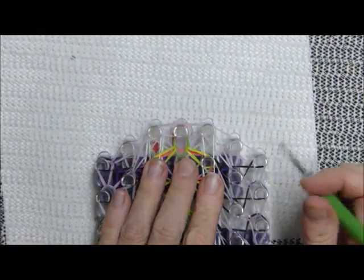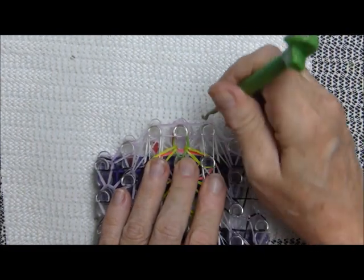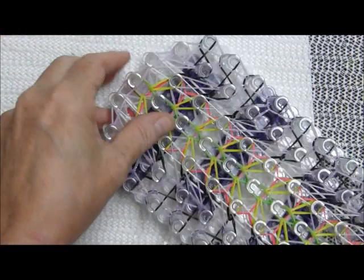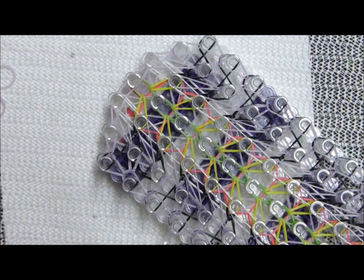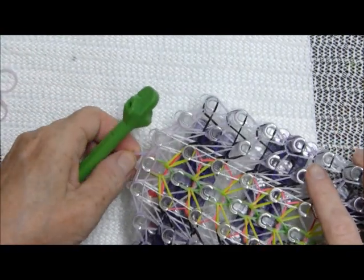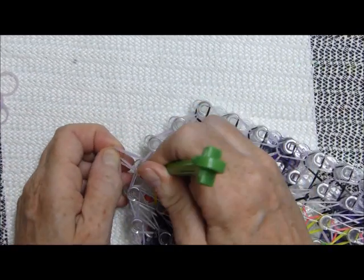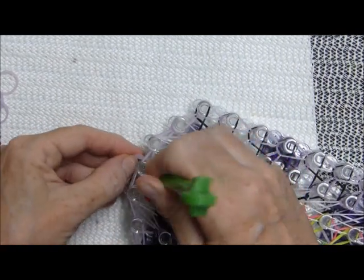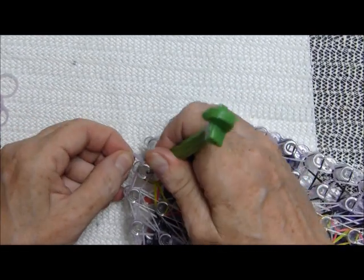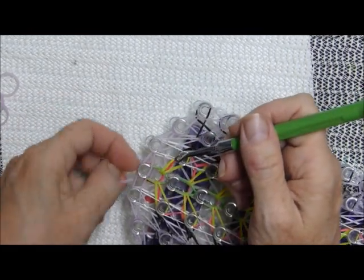I'm just taking these last border bands and closing it all up, hoping that I didn't mess up this tutorial. Okay now I'm going to make the extension. When I make an extension I like the clip in the middle — I don't like it at the end. So be patient — I'm going to put a few on this side, reaching in here to grab two bands. This is starting to get on my nerves.